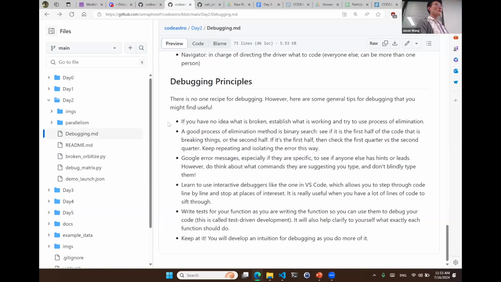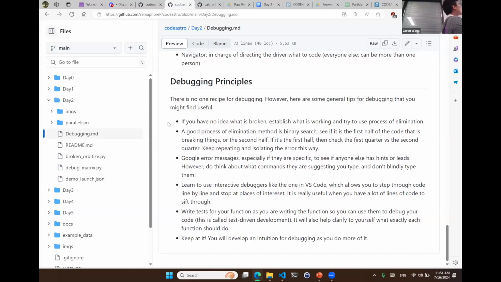Binary search is often an algorithm used in programming to find something, and debugging is also about finding something. This is probably one of the more efficient ways to find things rather than looking line by line. Divide things into halves, look at which half it is, then split that into halves, and keep finding it there. That should be quicker than searching line by line, especially if you have hundreds of lines of code to figure out.